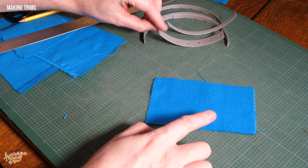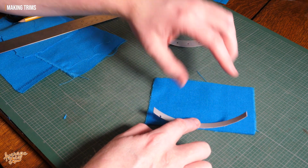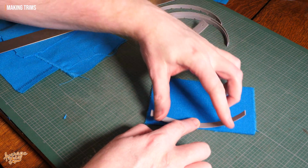So just a reminder, when you see us do this, we're going to be using our half-sized trims that we're going to be sewing on, but the process obviously is identical. It really doesn't matter what thickness you're using, the process is the same.